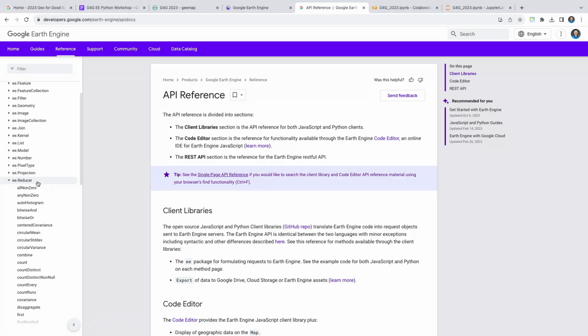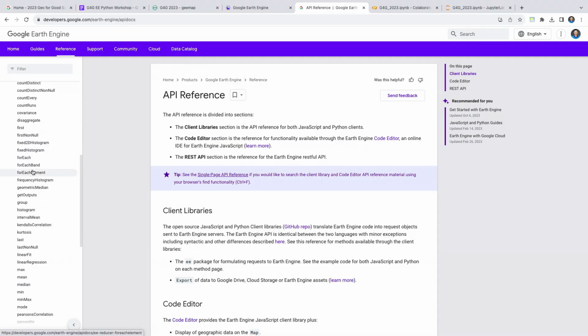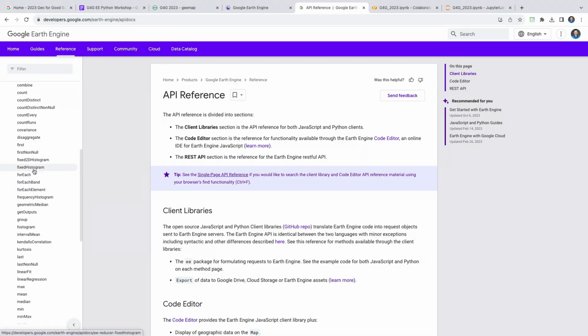So the median, mean, and max are shortcuts that we use, but you can use image collection reduce, and then pass in the reducer. So in here, you can get the first one, you can get the maximum, you can get the count, you can get the standard deviation. There are a bunch of things you can do. So if you want customized operation, you can use the reducer.